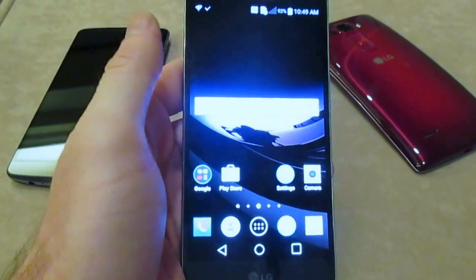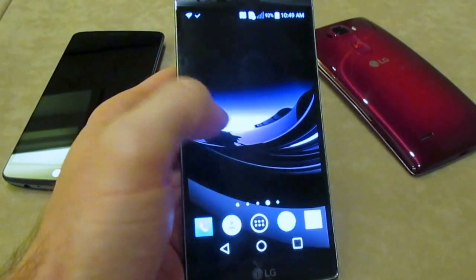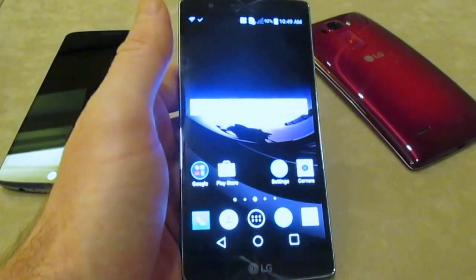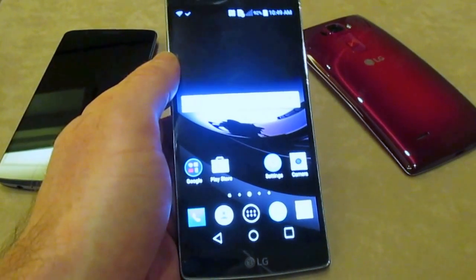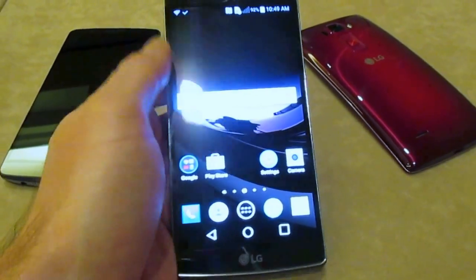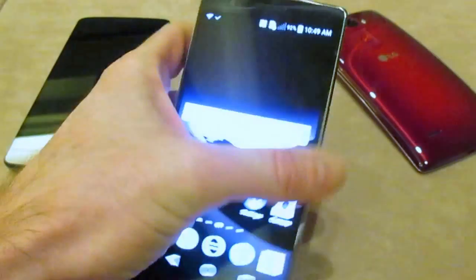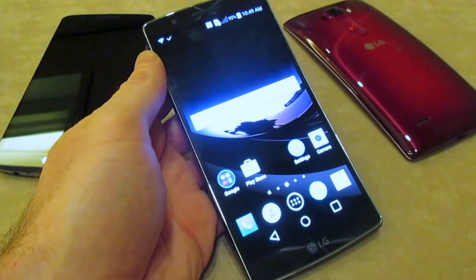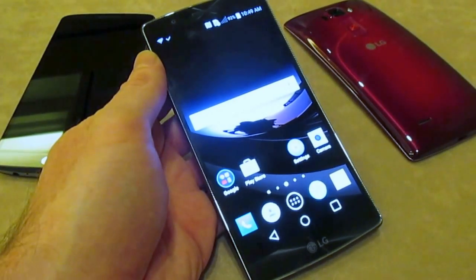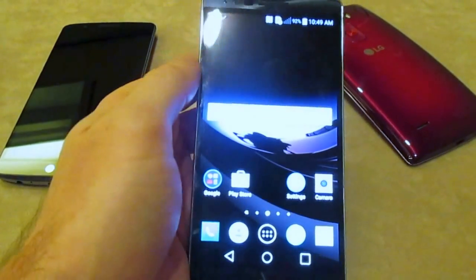Now, internally it's running Android 5.0.1 with LG's Optimus UI, and it's a bit of a beast on the specs front. It's rocking an octa-core Snapdragon 810 64-bit, clocked at 2.0 gigahertz. Now, that's pretty exciting stuff. This thing is actually going to be, I think, LG's new flagship, perhaps even better specs-wise than the G4, and maybe priced around the same, maybe a little bit more. They can't give us specifics yet, but we're very excited to see this when it finally hits the market.